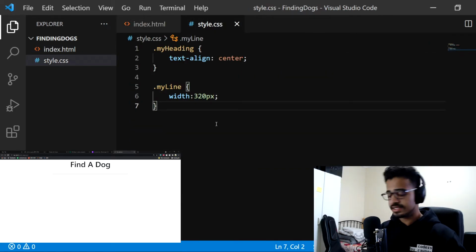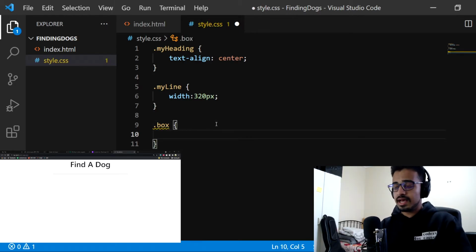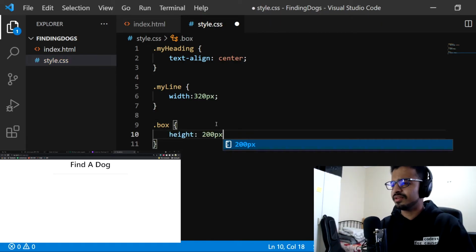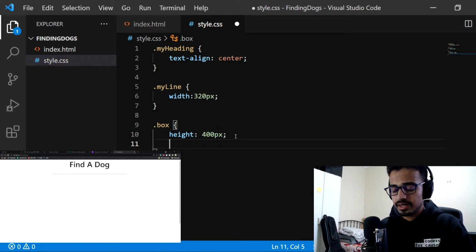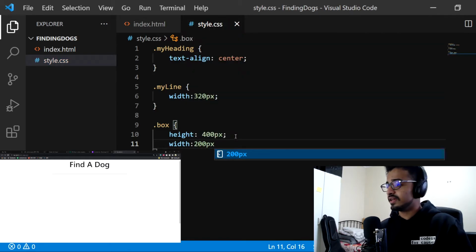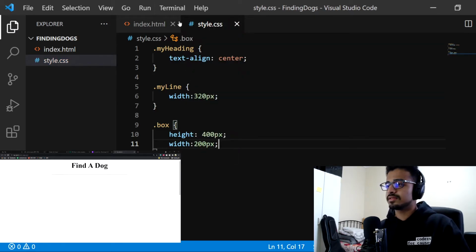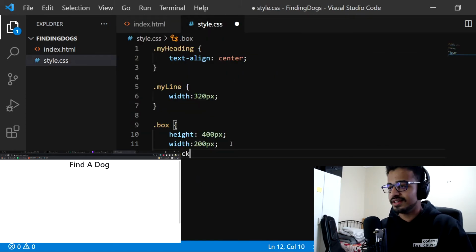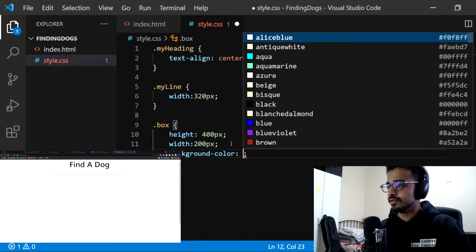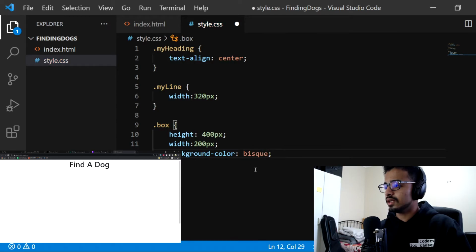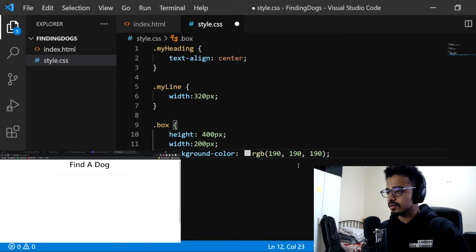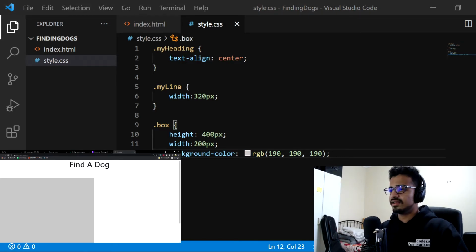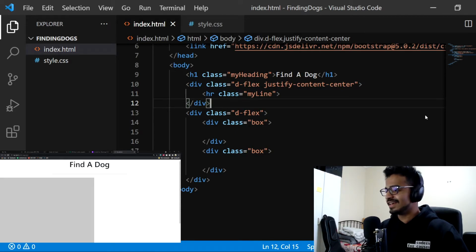Now I've given them a class called box. I'm just going to go to CSS and add some styling to that class. I'm going to give it a height of, let's say, 200px. Nah, that's pretty small. How about 400px? And a width of around 200px. We can't really see them because their color is white, so I'm gonna set their background color to, let's say, I don't know what that is, but I'm just gonna hover over this and it lets me select a color. Cool. Now if I save it, we get that, and we don't want that.